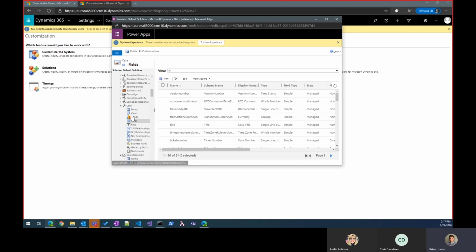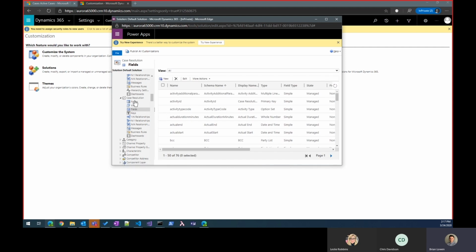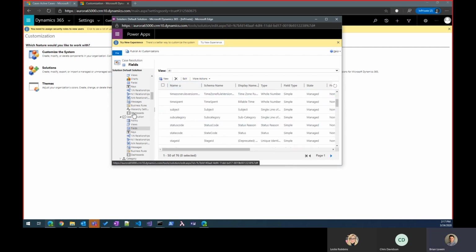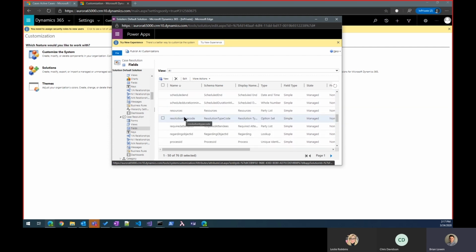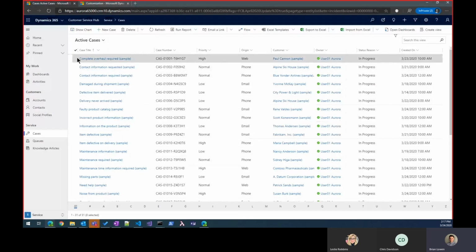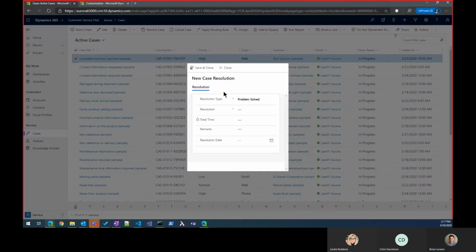Okay, so I'll go ahead and save and close on the case entity here. Once that completes, we're also going to go to the case resolution. If you're familiar with the old standard dialog, or the old way of adding case resolution types, you would probably just do it on the case itself. But now we also have to add it to the case resolution, so that this value can be persisted on this entity. We'll scroll down to resolution type code. That is the field that is shown here for resolution type.